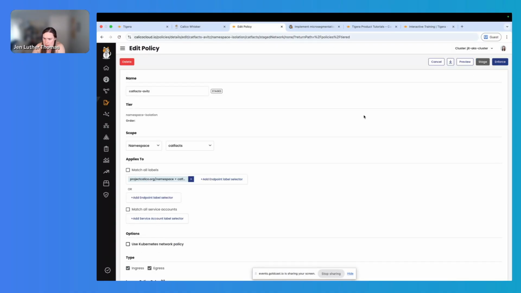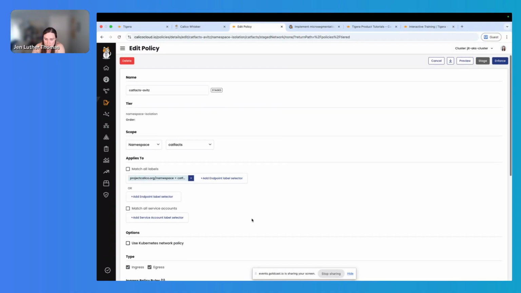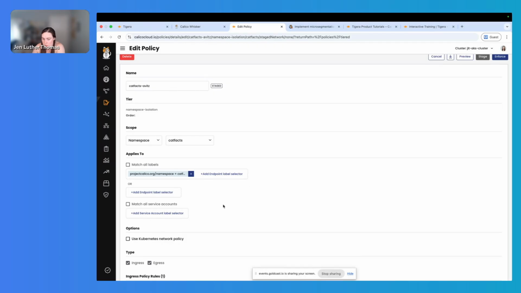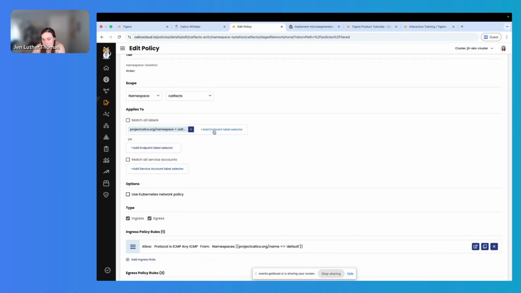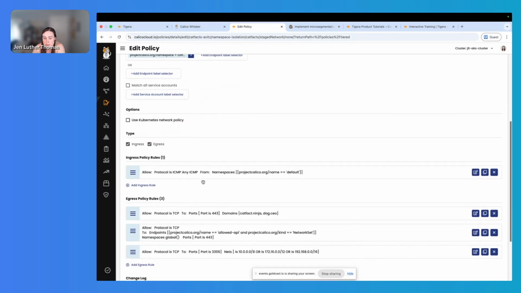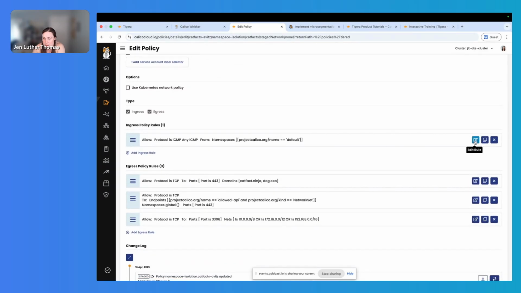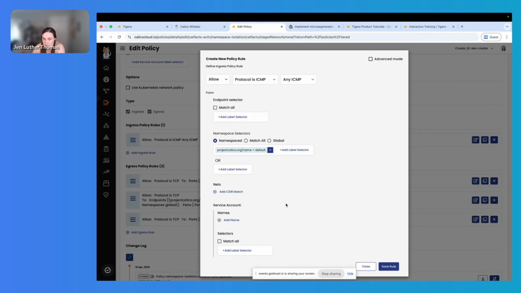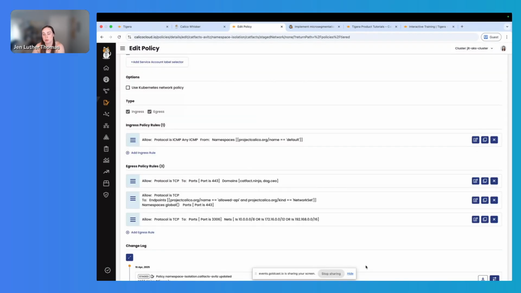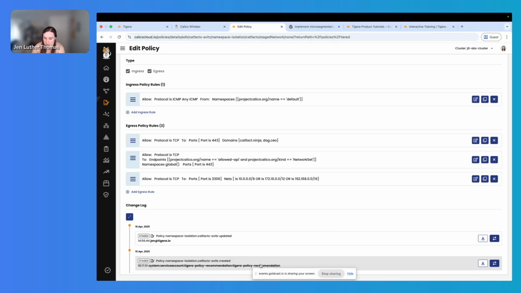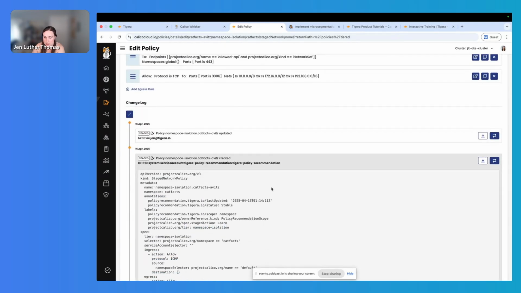And as well, you can edit policies through the UI here. So if you prefer sort of more visual tools like this, it kind of guides you through setting up the scope of your policy, what it applies to. You can choose more selectors in here. And again, building your rules in a similar way. So you get a little pop-up here for my ingress rule. I can choose what I want it to match, set up my selectors, and just sort of build my rules using the visual interface.